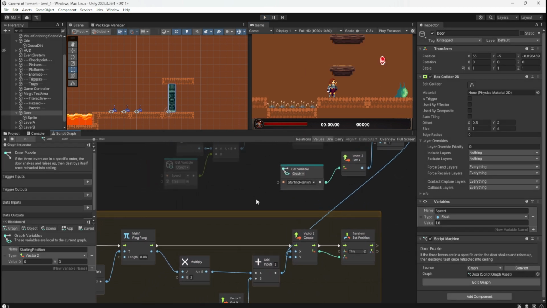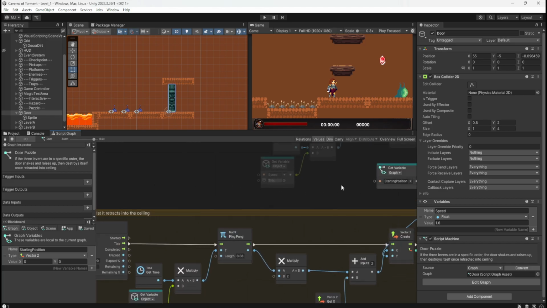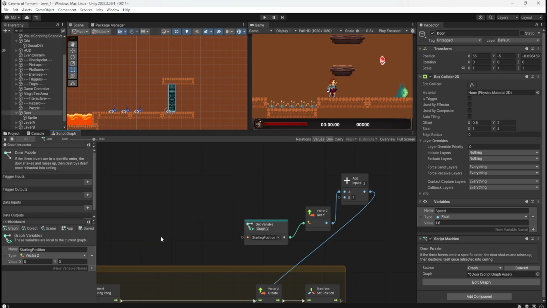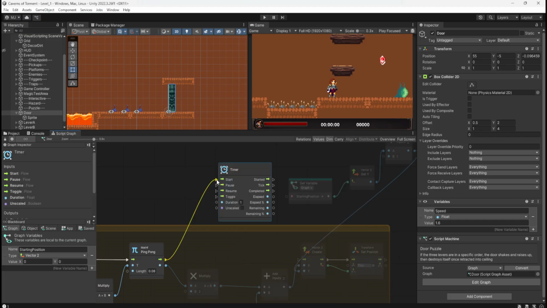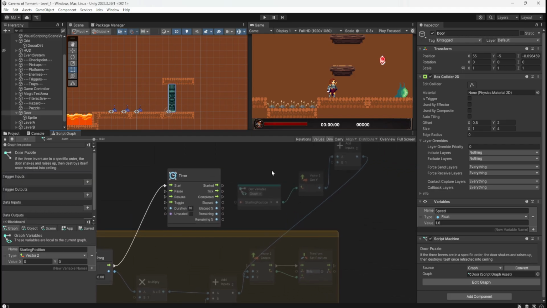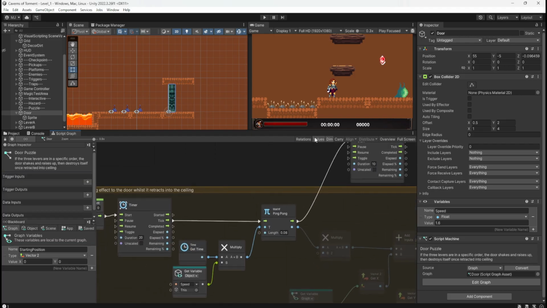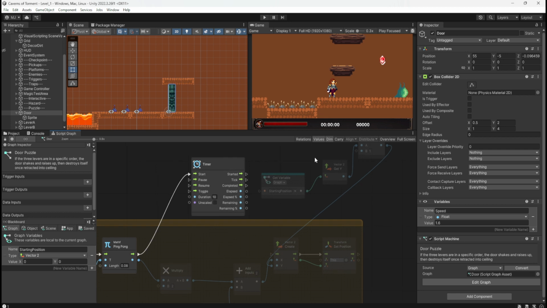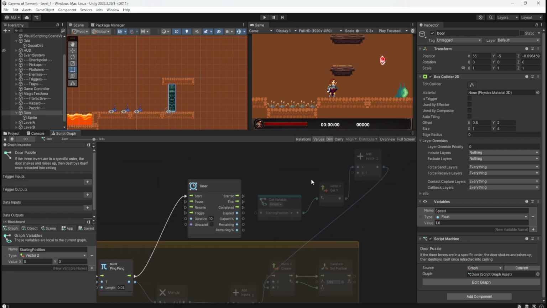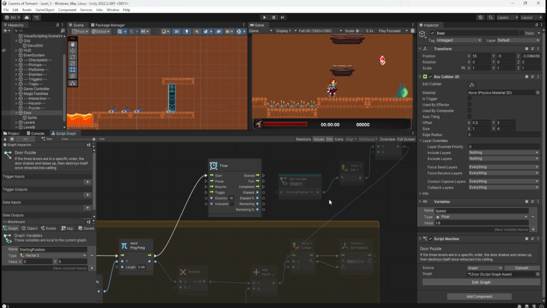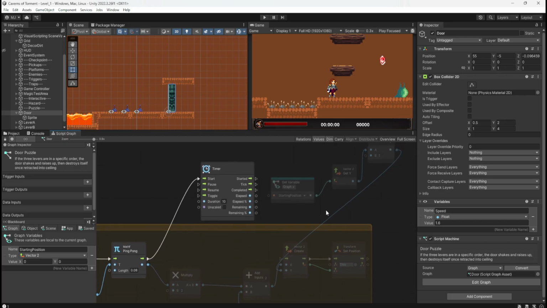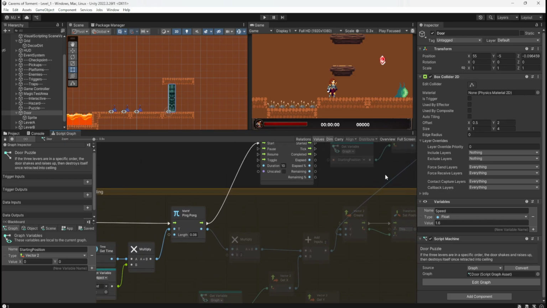Okay, so what I'm going to do then is I'm going to get rid of this and that, and we're going to add a timer of, I don't know, 10 seconds just for testing purposes, and on the tick of that timer, oh, it's not going to work, is it?